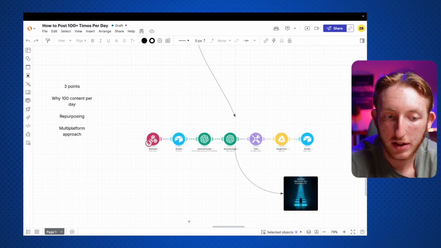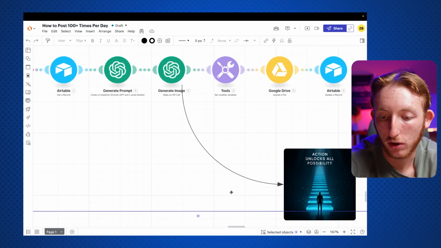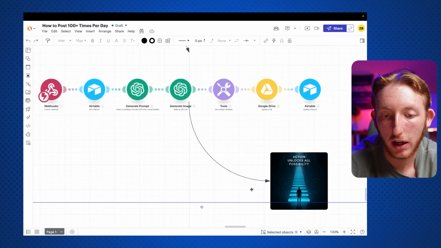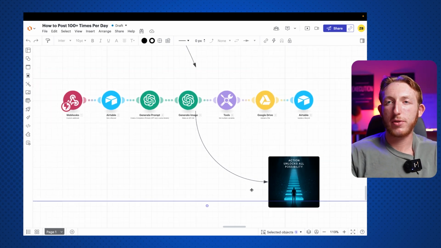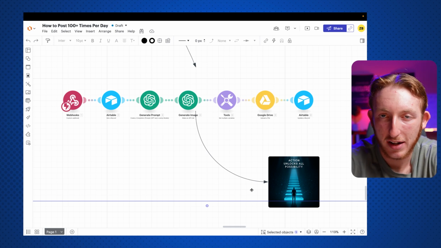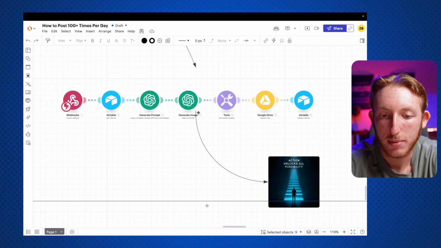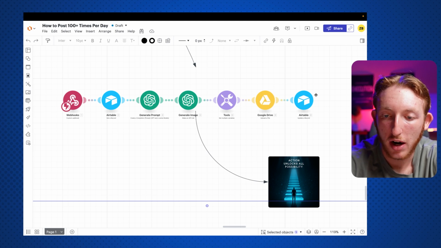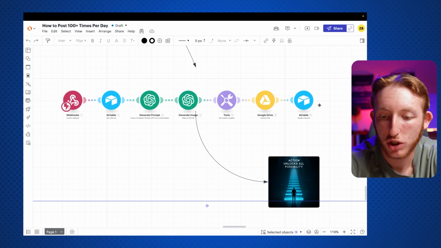Another piece of bonus content that I wanted to share with you is basically just the structure of our graphics. This is another thing that we do that creates an extra 60, 90 pieces of content a month. This past month was about 30, but we've only been implementing this for about 10 days. So give or take around 90 pieces of content a month, right? So we basically just send it here. We're going to send it through an API call. Then we'll upload it to Google Drive and then we can approve it. Once it's approved in Airtable, then we actually push the content out.